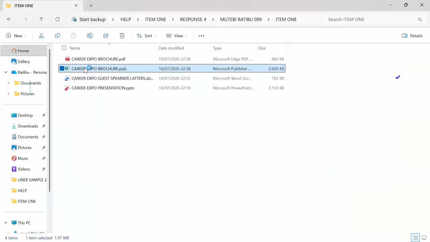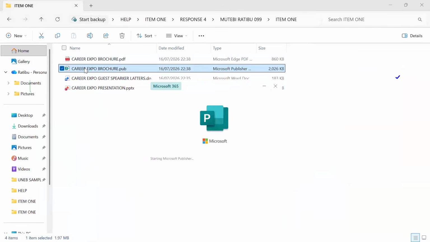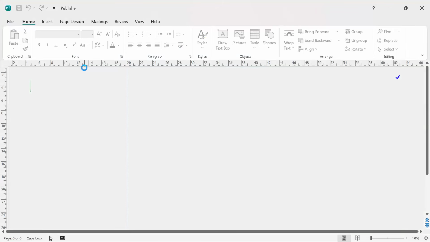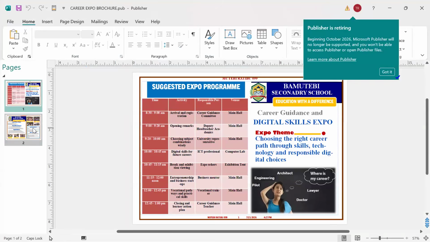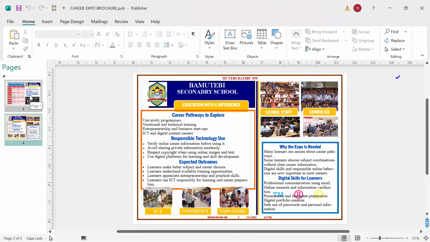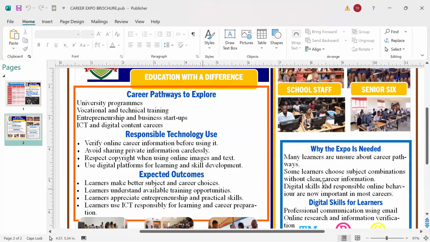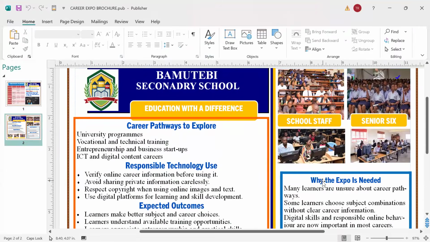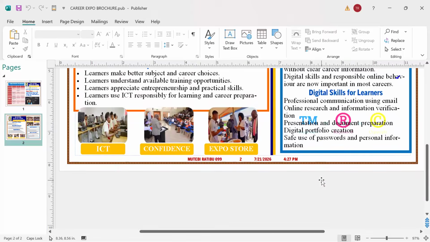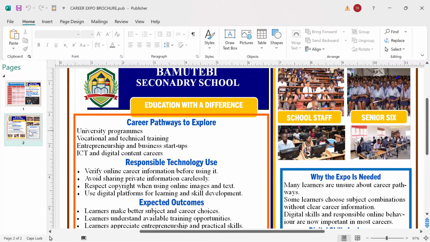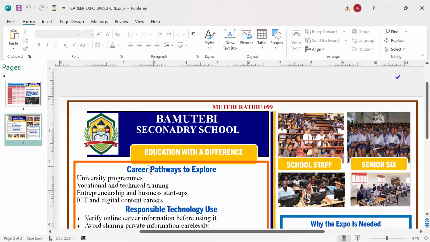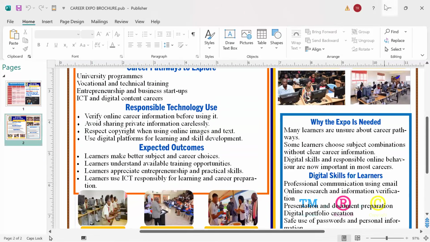The learner also went on to use desktop publishing software to design what? To design a simple brochure that we can share with our guests or the people who won't be able to make it to the event. Now look at what the learner has done. The learner has applied multiple skills. There is a little more touch on the aspects and ideas that the candidate has really showcased as they do this item. Now, we are going to see together how we can replicate something like this.